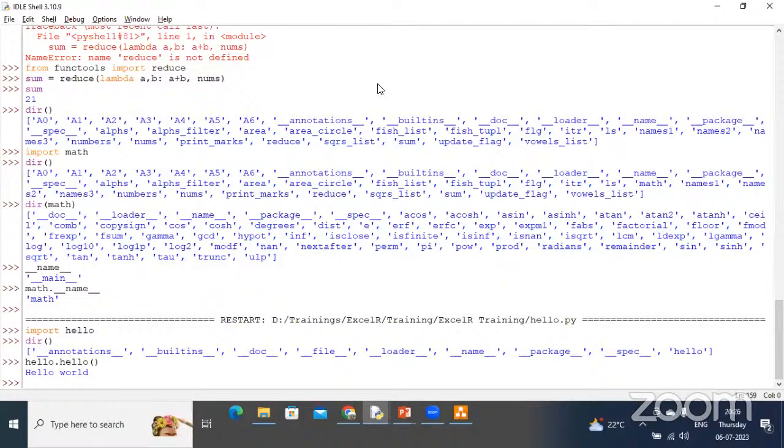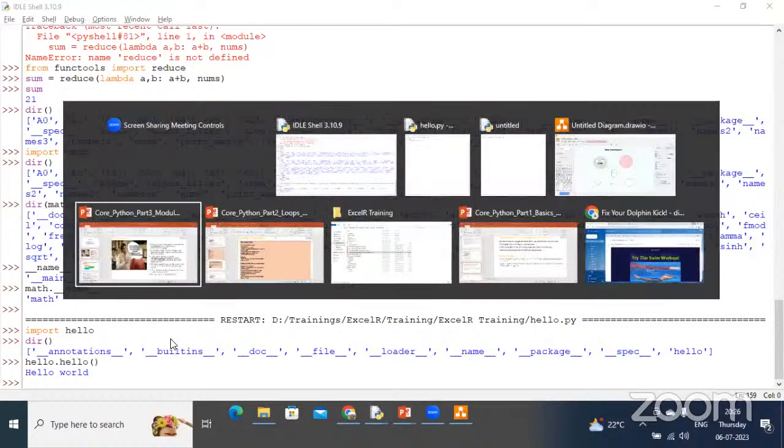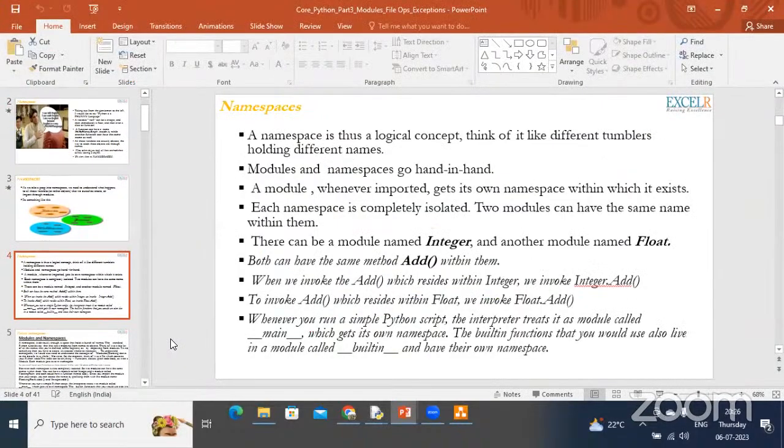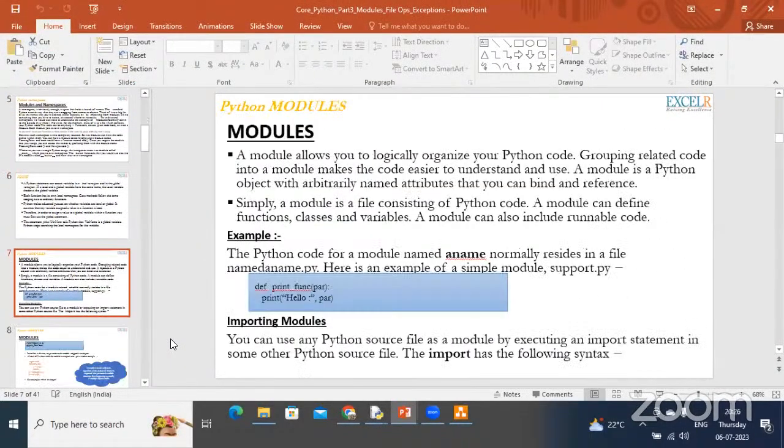I expect you to finish it. If you have not done it, try it later. So the next topic that I will take up for you is modules namespace.